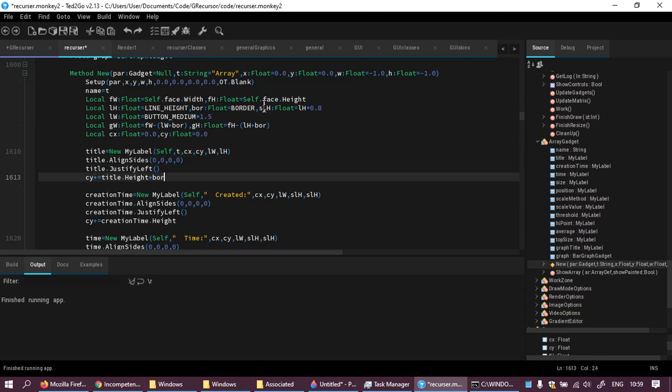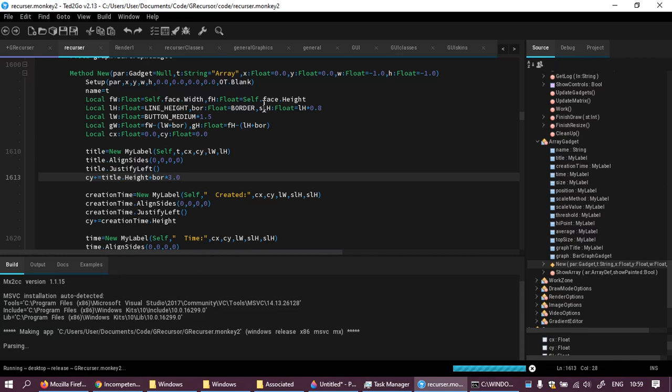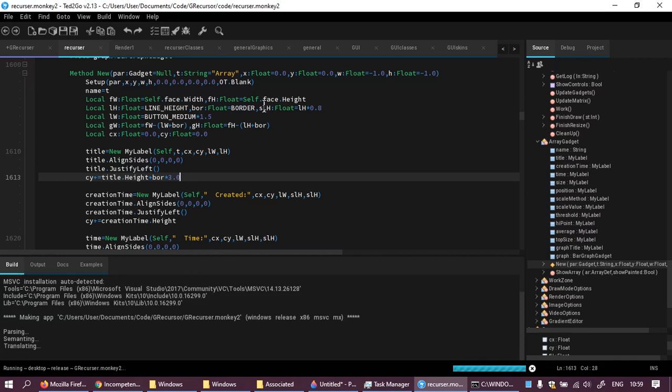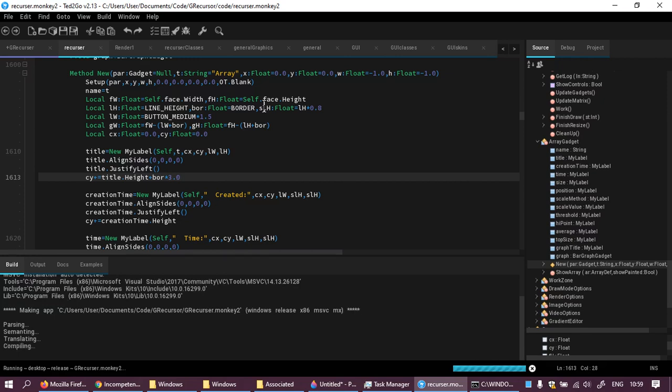And I'm going to say this is plus border times 3.0 as well. And I'm going to give that one more go. This is just fiddling now, really just fiddling. I may have increased that too much and I'll end up pushing these titles off the side of their own gadget, clipping the end of the label. We will see.